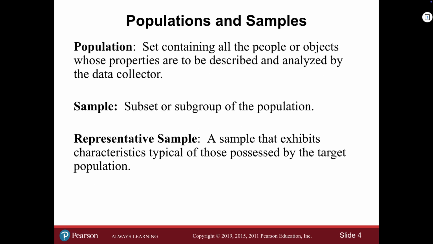And this is what we talked about. The population, and we'll just use people, but it could be cell phones, and maybe you're in quality control and so your population might be all the cell phones produced or something. But whatever it is, it's all the objects that are being analyzed. And then generally we'll take a sample, a smaller subset, and we'll see how that's working. And if we do the math right, we can oftentimes make accurate predictions about the population itself.